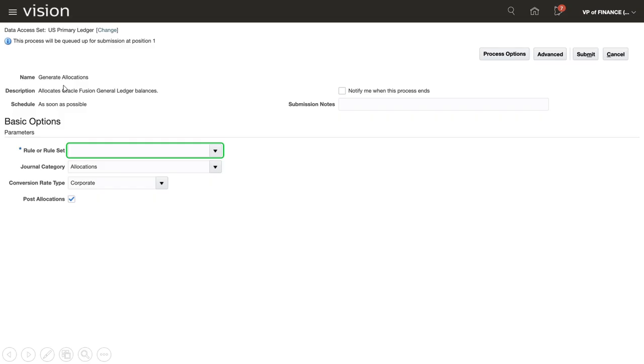The description says allocate Oracle Fusion General Ledger balances. So based on your allocation calculations, it will create the entries.